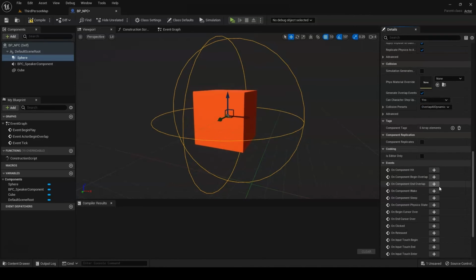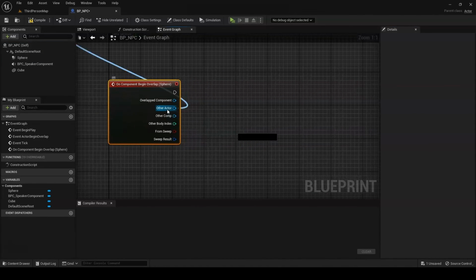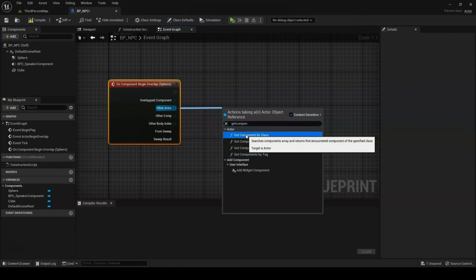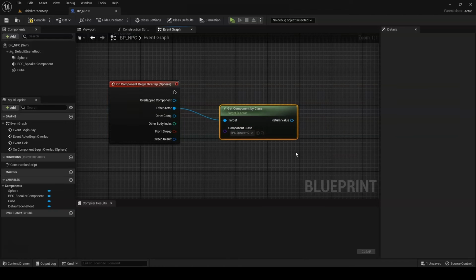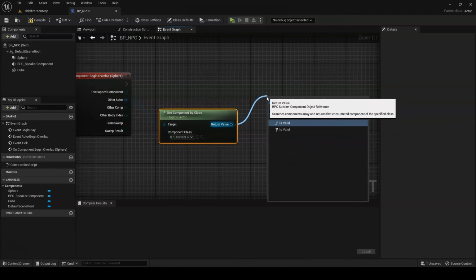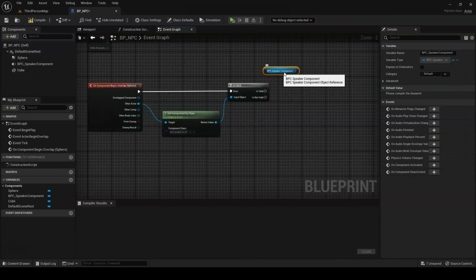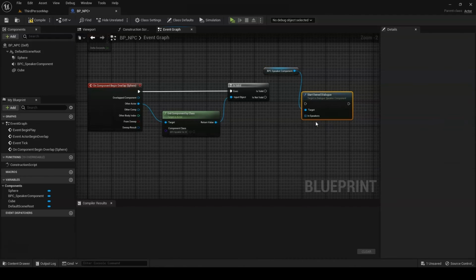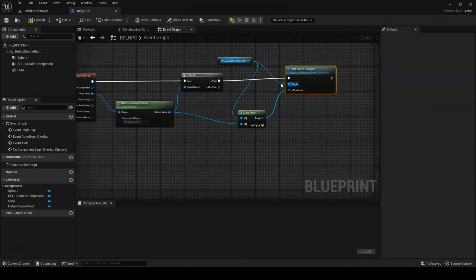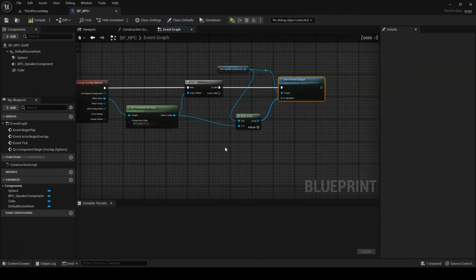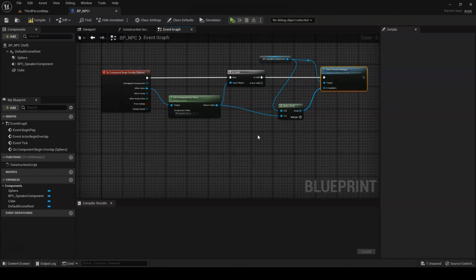Scrolling down in the Sphere Collision's details, click the button to add an On Component Begin Overlap event. In that event, we'll first check the overlapped actor for a speaker component using a GetComponentByClass node. If that's valid, then we'll call StartOwnedDialogue on the NPC speaker component. And we'll pass in both speaker components as an array. This will start the NPC's own dialogue with the NPC and whatever speaker overlapped it, using the two speaker components' dialogue names to match them into their correct roles in dialogue. Compile, save, and drag our new NPC actor into the level.